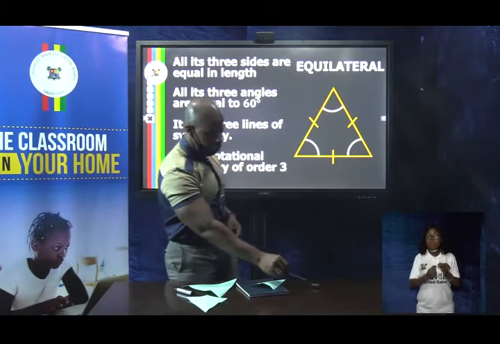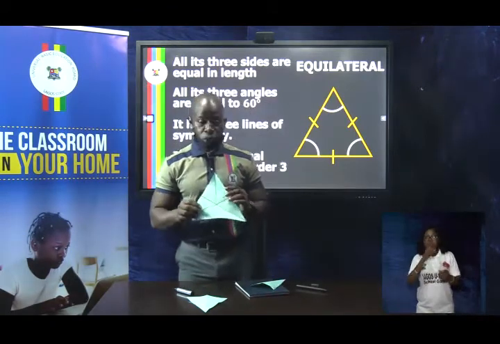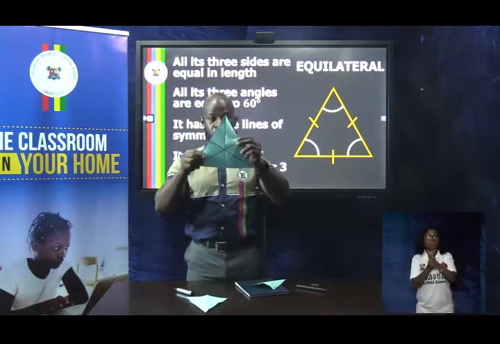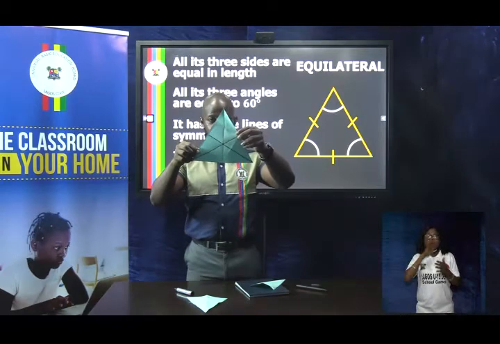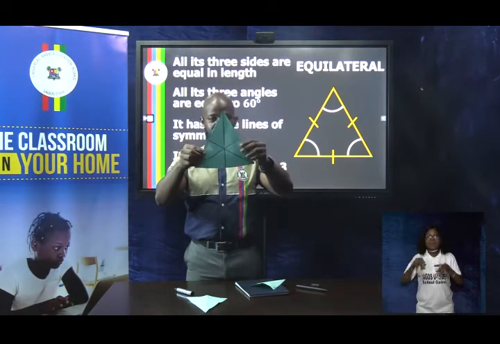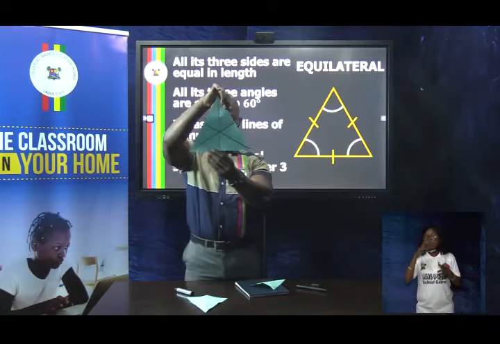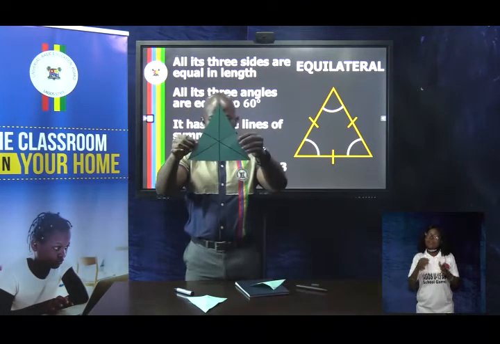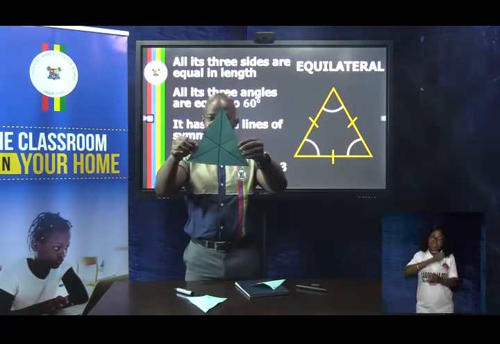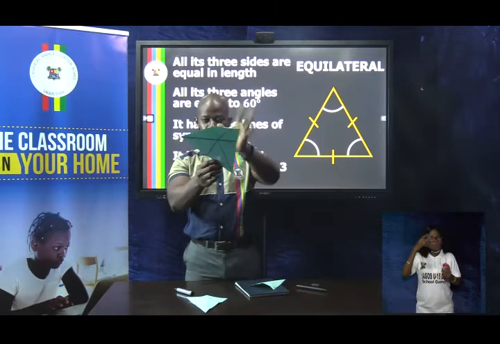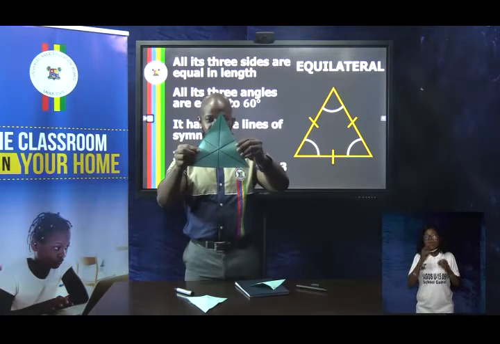And that means that if I turn it around 3 times, you will see that it looks the same in exactly 3 points. This is the first point. Now if I turn it around this way, you observe that you cannot distinguish between this point like this or this point like this. Now which one is A, which one is B? It's looking the same. Now if I turn it around the 3rd time, it's still looking the same.